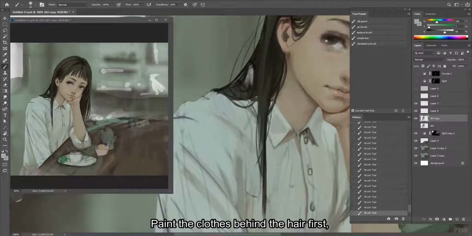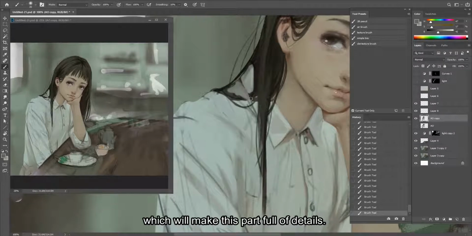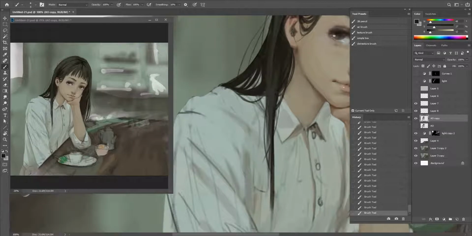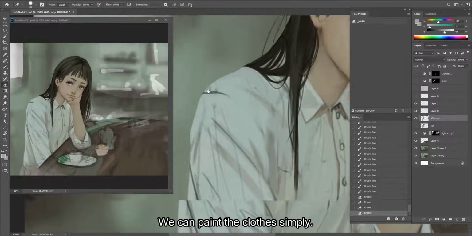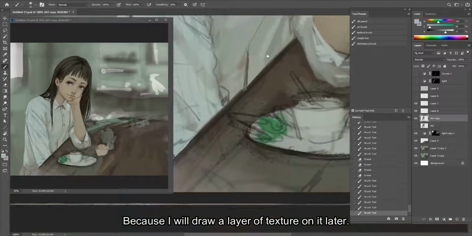Paint the clothes behind the hair first, and then draw the hair on it, which will make this part full of details. We can paint the clothes simply, because I will draw a layer of texture on it later.